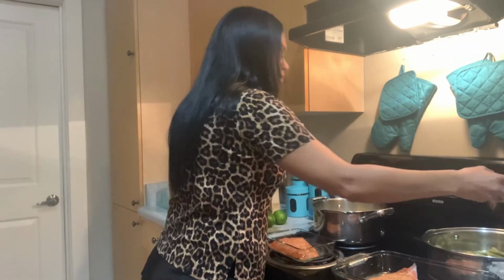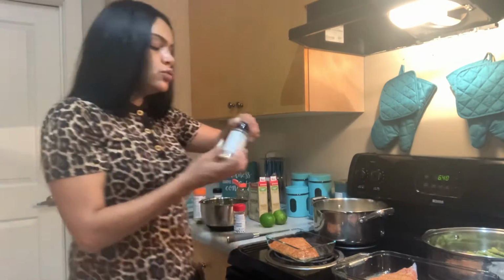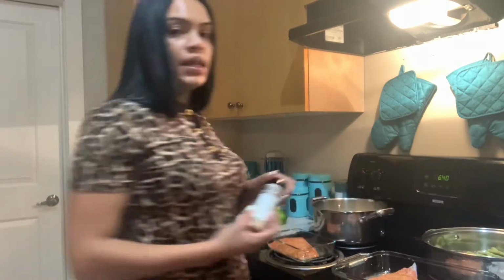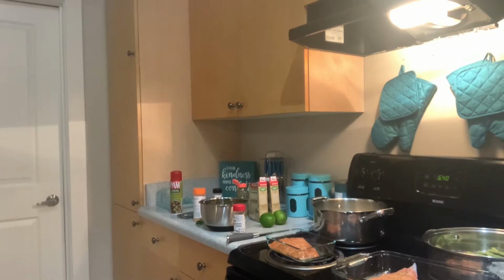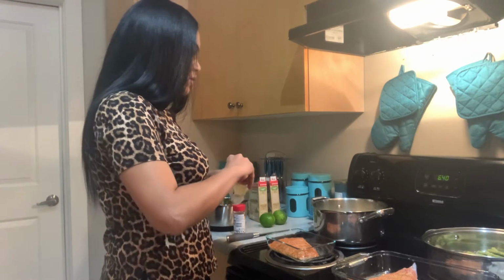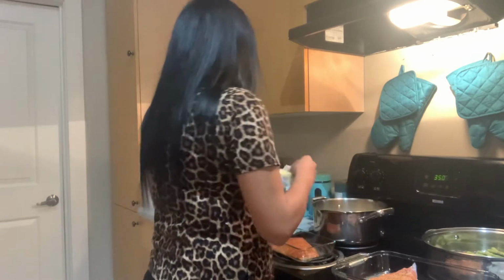So basically, you gonna do that. Like that. And then you're going to get some butter, and you're going to cut it, put that in your asparagus, because we're going to saute them today. We're not going to bake them. We're going to put it at 350.